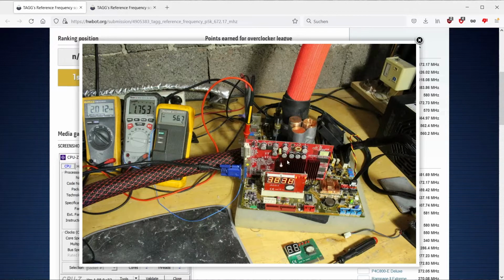Now, a quick note on the behavior of this board, and I was positively surprised, I should say, because for me it felt like the error recovery and the reliability of the board, like doing the same thing at the same settings every time, is higher with the stock P5K than with the workstation, which is honestly surprising. This one I ran into no post a couple times, and error recovery worked flawlessly. On the P5K WS, it was a bit different story at certain voltages. It started behaving weird and didn't recover properly.